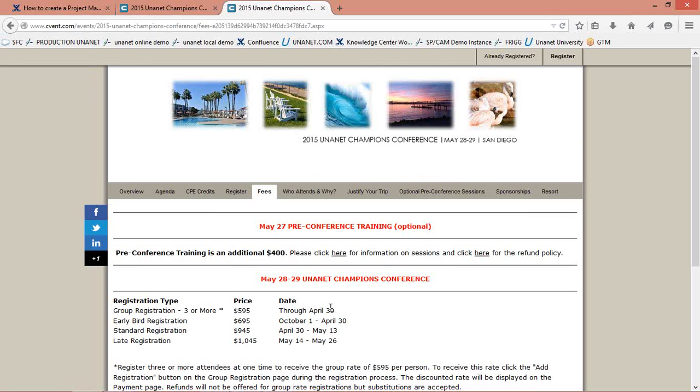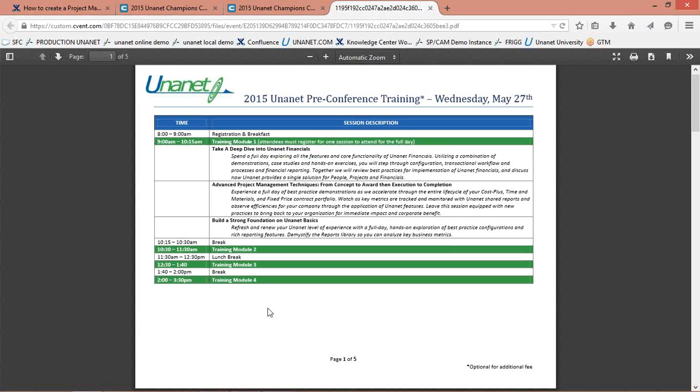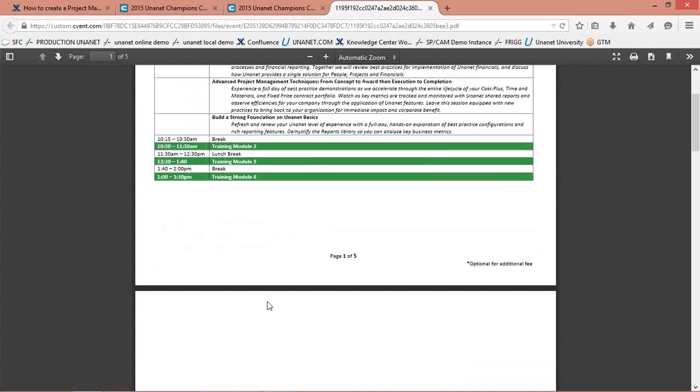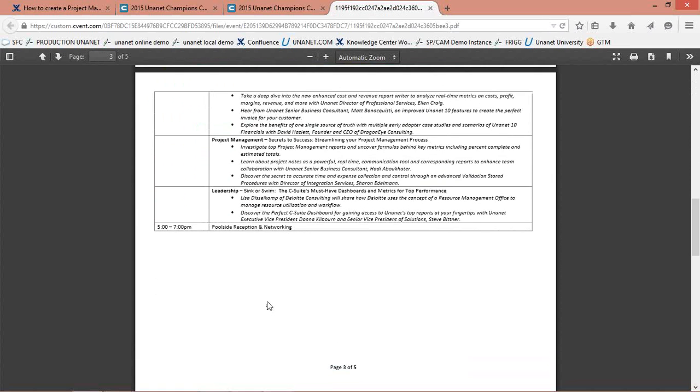So there's also a detailed agenda that is up that you want to be able to preview to see what breakout sessions and speakers are available. So note that that is here as well. And we have 5 pages of detailed information. We do have that pre-conference day training that seems to be filling up quite fast.